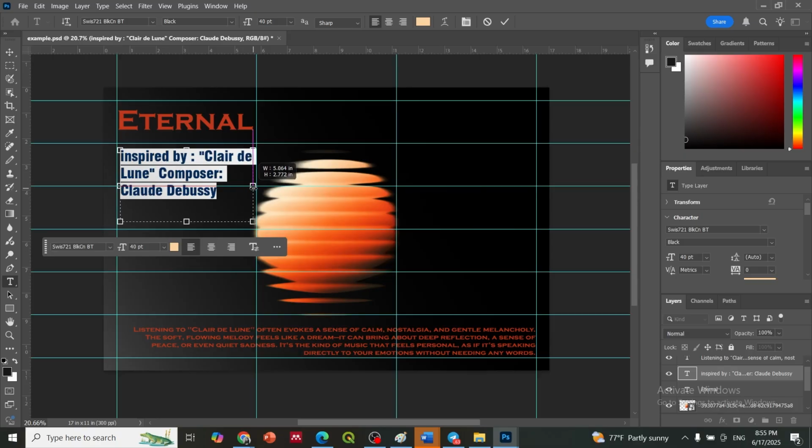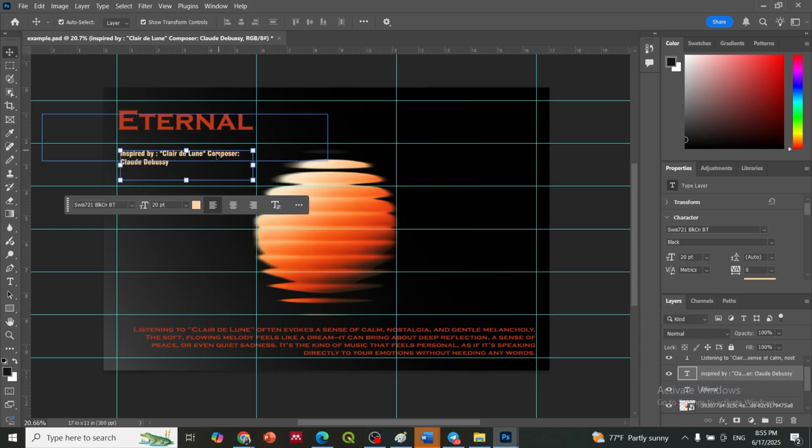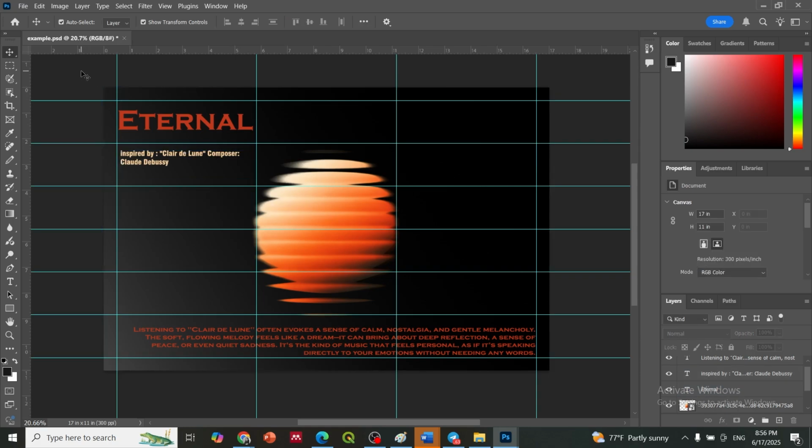But for example, say I want it to be in this part of the page, I can just go with decreasing the font size. So it's 40 now. I make it 20 to see what happens. I think 20 works great for me. I can put it like this. I think this works great.